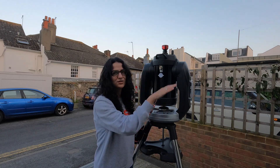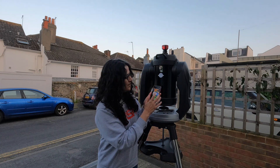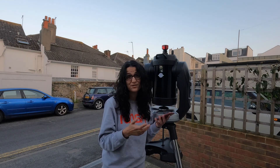Clear Outside shows you each and every pass — even if it's like 14 degrees above the horizon, it will mark it as a space station pass. You want to be looking at those that are above 50 degrees, because if they are too low you'll just be looking through a lot of atmosphere and won't get good shots. Clear Outside also gives you the magnitude of the pass, and the magnitude varies — sometimes it's brighter, sometimes not — which may be a factor in how you adjust your camera settings.